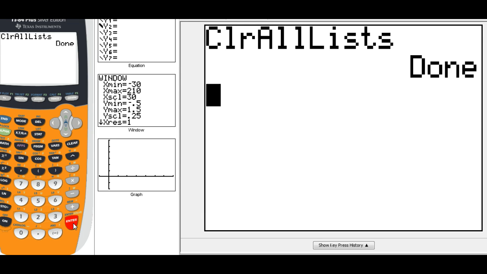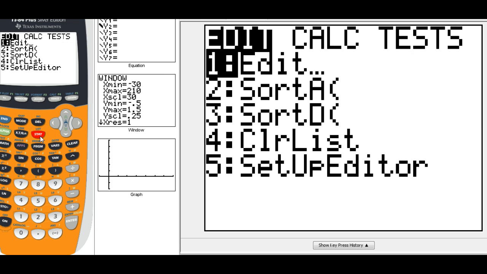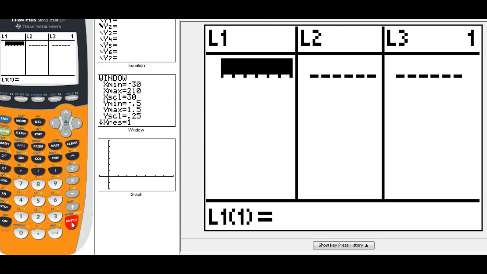So that just cleared the data we typed in there for the last page. Access the list feature by hitting stat and then edit, the first one, so just press enter. And again, our lists are all cleared. Enter the data values, number of touchdowns per game into list 1, and the number of games into list 2.